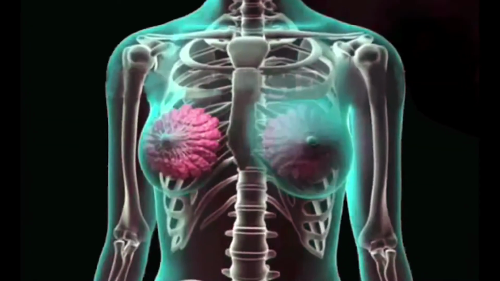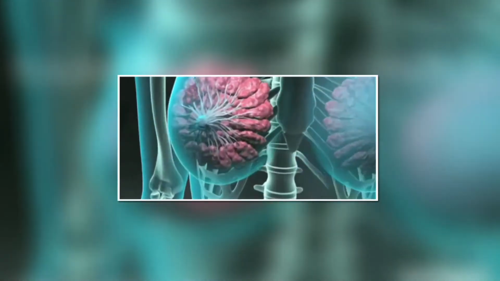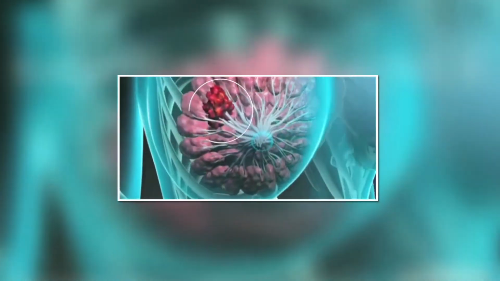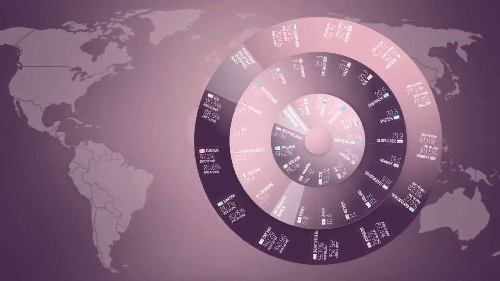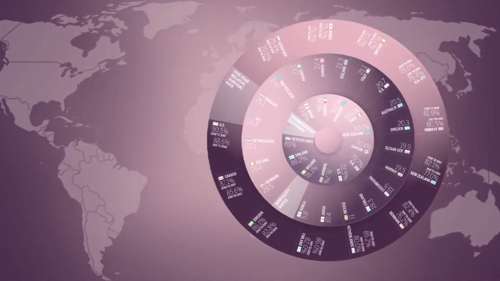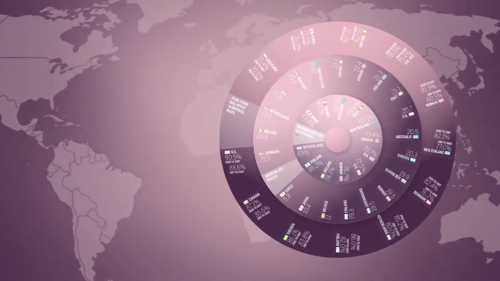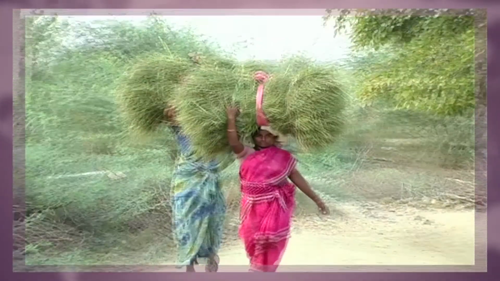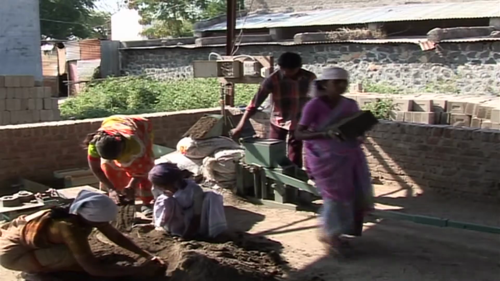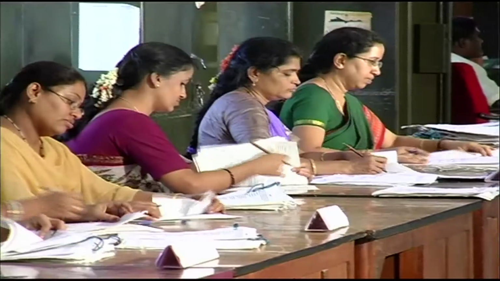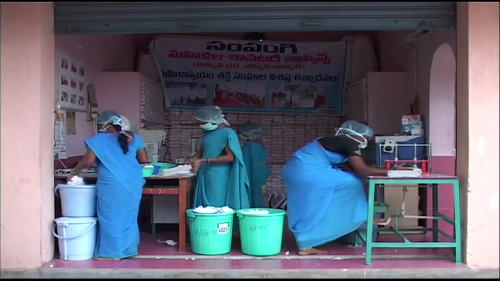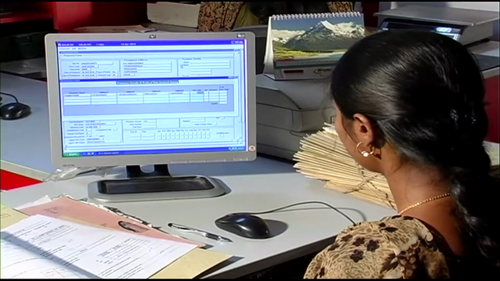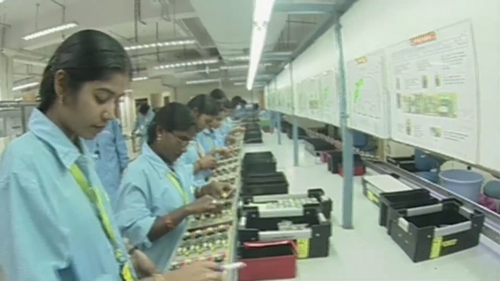Breast cancer arises from cells lining the milk ducts and slowly grows into a lump. However, most breast lumps are not cancer. The incidence of breast cancer is rising in every country of the world, especially in developing countries such as India. This is because more and more women in India are beginning to work outside their homes, which allows the various risk factors of breast cancer to come into play.